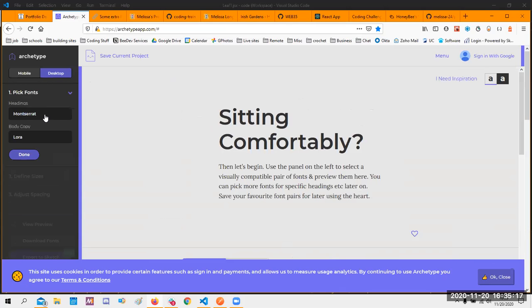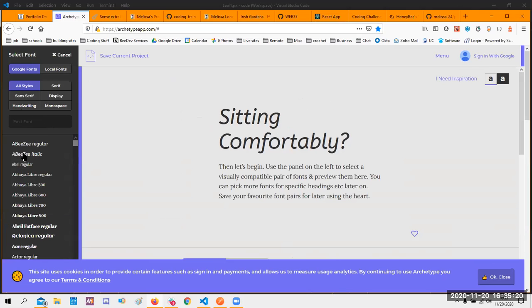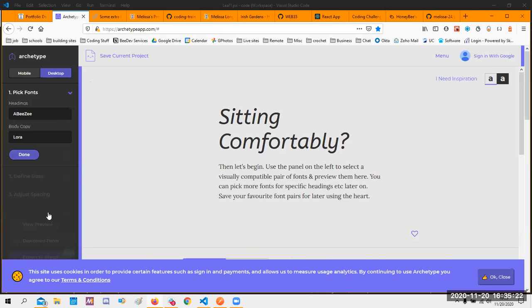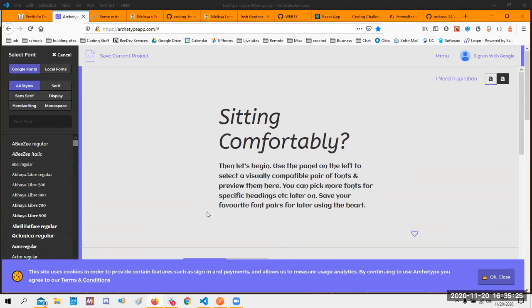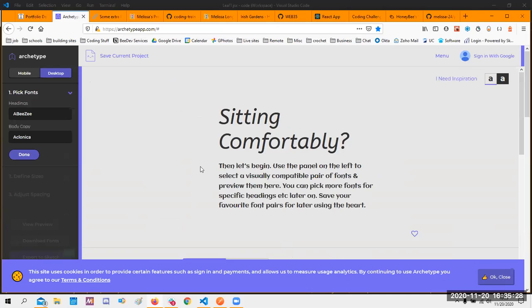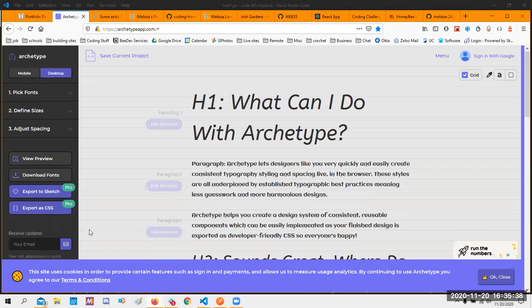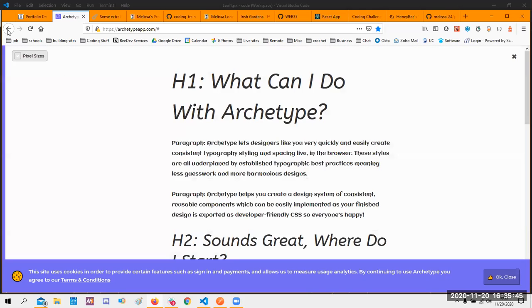It gives you an idea and then it shows you what it looks like. It allows you to look at it with actual material as opposed to Google Fonts, where it isn't always easy to see. You can also define the sizes right here. The Pro side allows you to actually download it, but you can view the previews. You can also download the CSS for it as well.